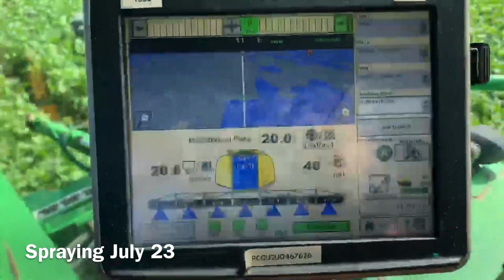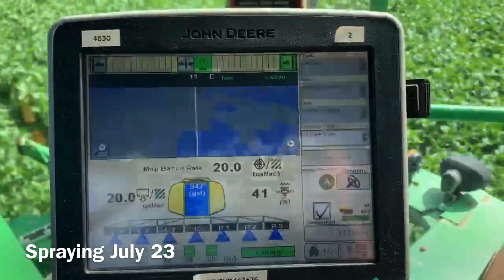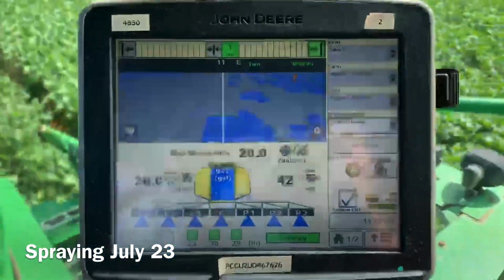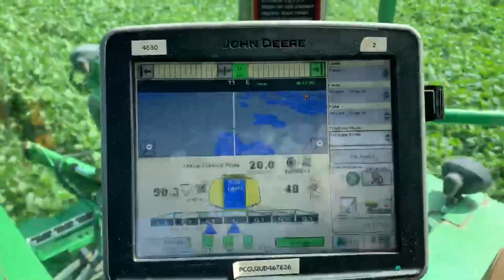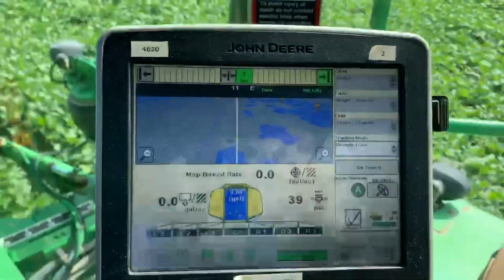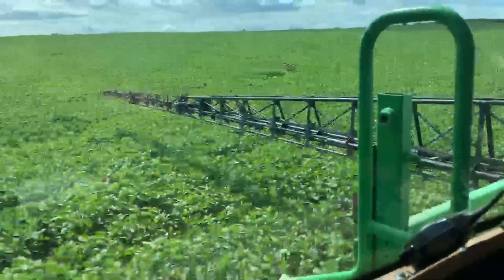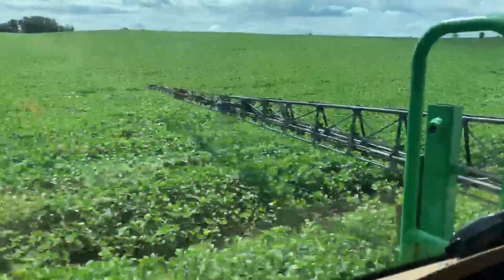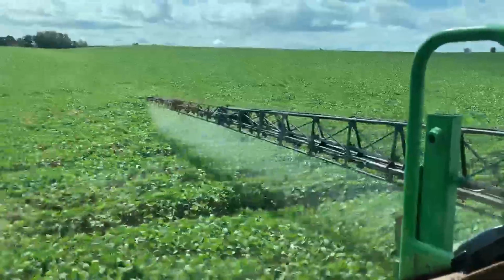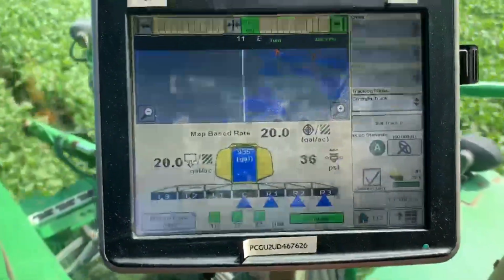While spraying the field, you can see on the display here, we currently have all sections enabled, spraying the full boom width at 20 gallons per acre. As we approach the area where we selectively chose to turn it off, you can see our sections independently turning off one by one using section control until the entire boom width is off all at once. Now, as we pass through this zone of non-spray back into an area where we want to spray, you will see selectively, one by one, the sections turn on again and re-enable the application of 20 gallons per acre.